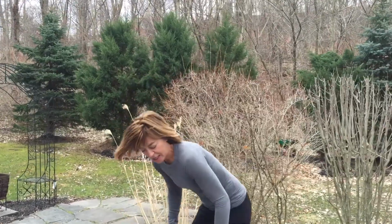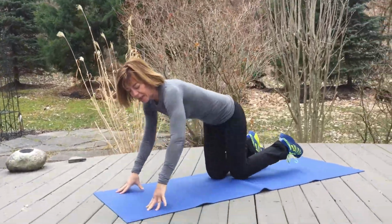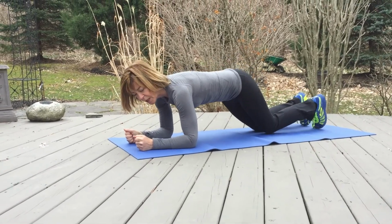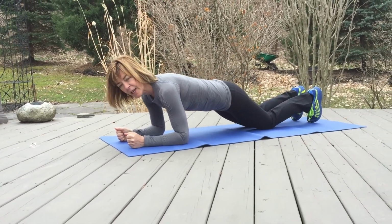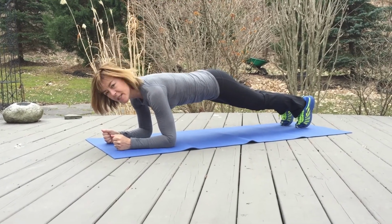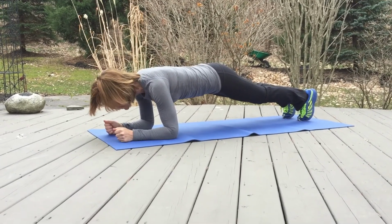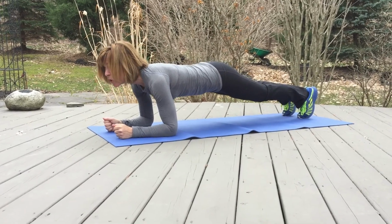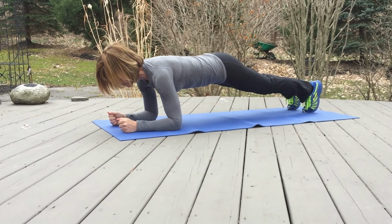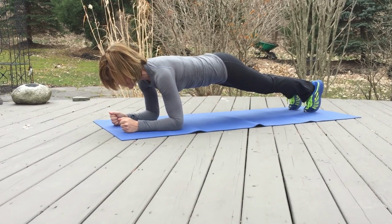The next exercise are planks. You're going to come down onto your mat, go onto your forearms, place your forearms in front of you, walk back, raise up to your toes. Head is in, everything's a nice straight line. Don't allow the head to drop or look forward. Extend the neck up like that. Just keep your neck in line with the spine. Hold it for 30 seconds.